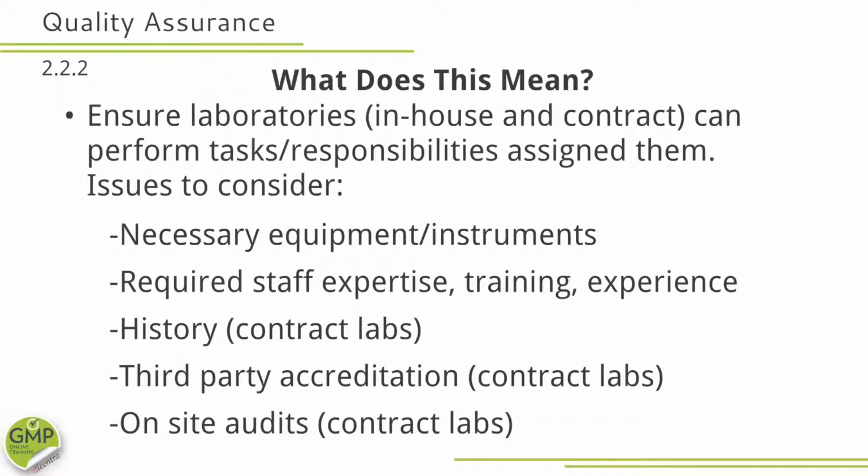As a minimum, your contract with them should give you the option of auditing and keep records of all of the above. One other item you should consider, although it's not listed on your screen, are laboratory turnaround times. While this is not addressed in the GMPs, it is important to know how fast your lab can get you the test results in order that you can organize and coordinate your product release schedule.